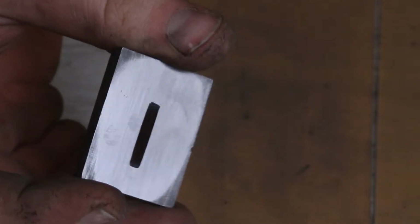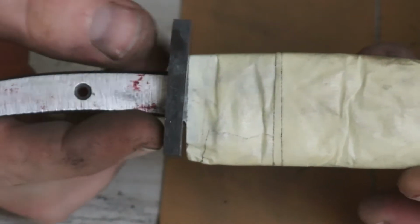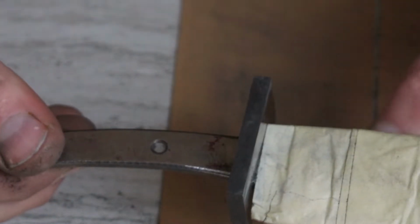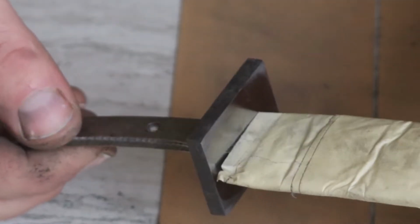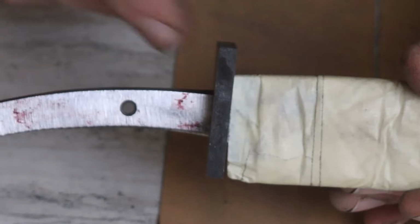I was going to take this Damascus guard and put it right up against the Damascus blade, but after I got to thinking about it, I think that having Damascus, and then no Damascus, would leave the knife looking a little bit lopsided, I guess you could say. So what I want to do is break up this transition.